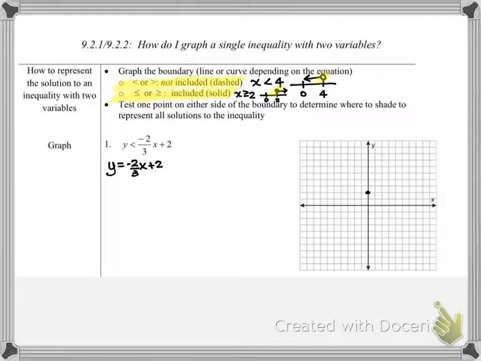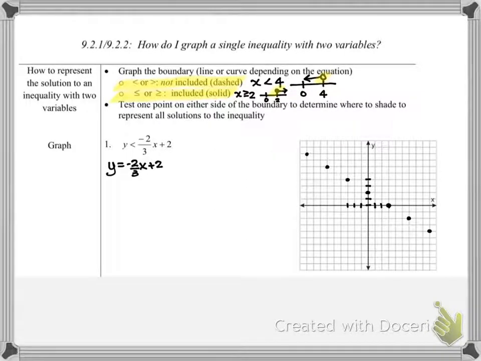When we have a negative slope, you guys know that you can either put the negative sign on top of the fraction or on the bottom of the fraction, it doesn't matter which one. And I'm actually going to do it both ways. Starting from this point, I'm going to go down 2 and then right 3, and I'm going to plot that point, and then I'm going to do it again: down 2, right 3, down 2, right 3. And then I'm going to go up the other way as well. From the other point, I'm going to go up 2, left 3. So I should have all of my points lining up.